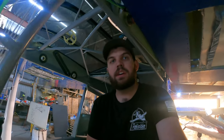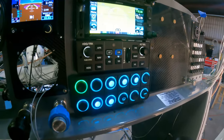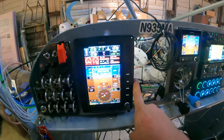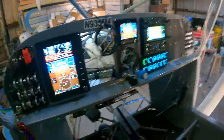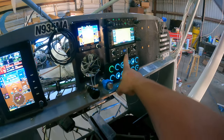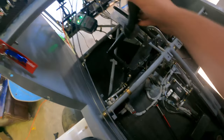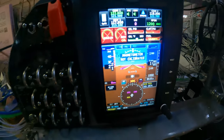Here's the business end of the autopilot up here, running a 507 autopilot control head, also integrated with the G3X screen. There'll be a big G3X screen here. That's still on back order, and then this screen is going to get moved over to that slot right there. So if we come to the 507, you can click on a level button, and you'll hear the servos kick in, clutches engage. Right here is a disconnect on these grips, like that. Hear the servos disconnect. Now we've got free controls again. And then you've got all that indicated on the G3X right here as to what's going on.